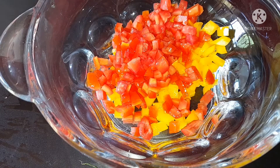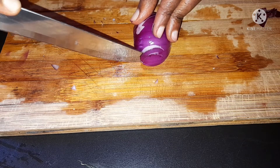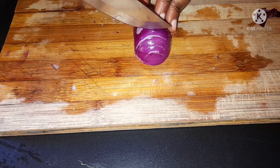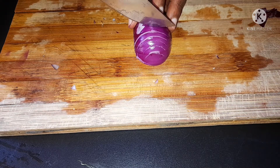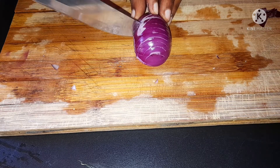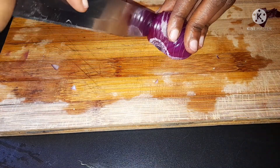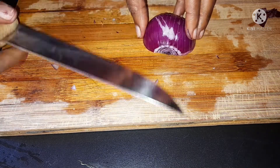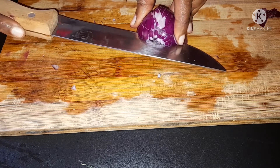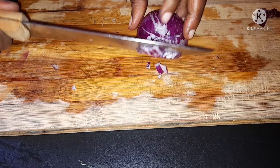For the onions, make sure your onion is very clean — remove the skin. I'm going to cut into strips, but make sure your onion stays intact. Make sure the part that holds it doesn't get cut, because it's going to help us when cutting the dices. I prefer smaller dices. Cut into strips and then cut into half. Make sure you cut every part, even the part that's left. It's very easy to cut onions this way, especially when you need dices.